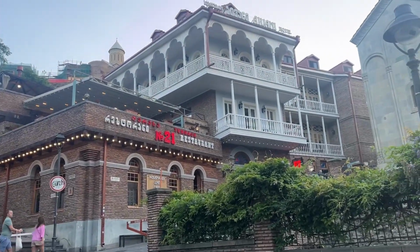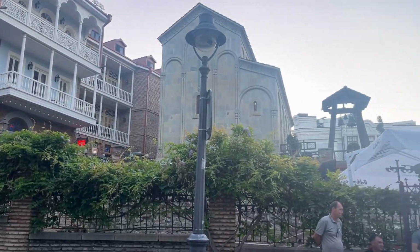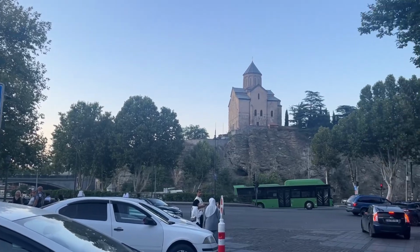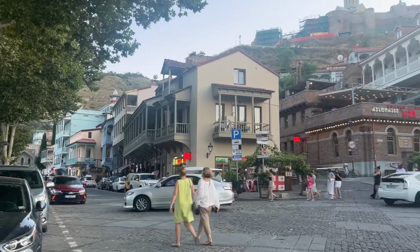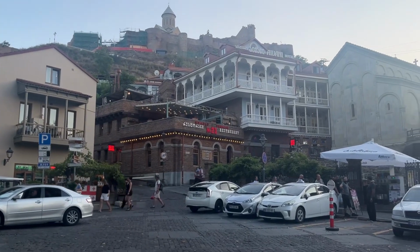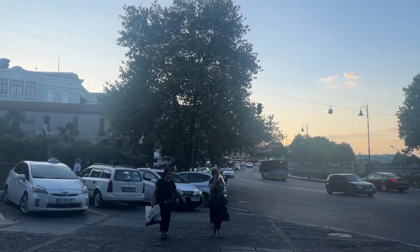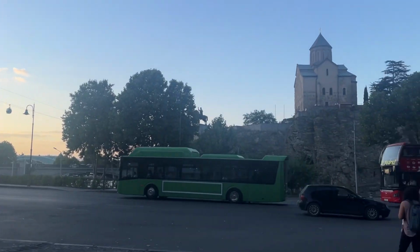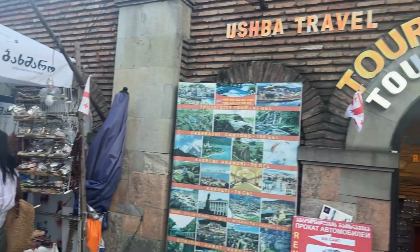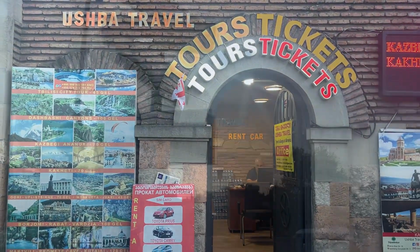That's our hotel Aivani, that is situated in the heart of Old Tbilisi and just minutes away from all of the tourist attractions like the Metekhi Church that you see there, be it the Bridge of Peace, Rike Park. Sulphur baths are just behind the hotel, and Meidan Bazaar, which is also a very great place for shopping, is just around the corner. This place is very centrally located. You have a ton of options for Indian food, and there are also many tours and travels available if you would like to book a group tour directly from here or even rent a car.